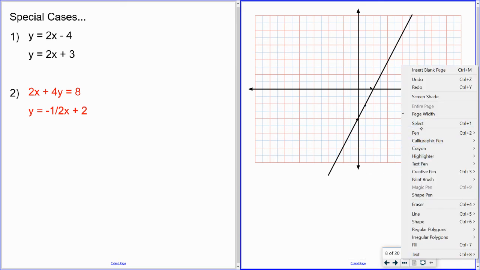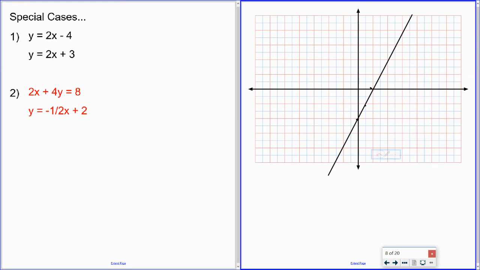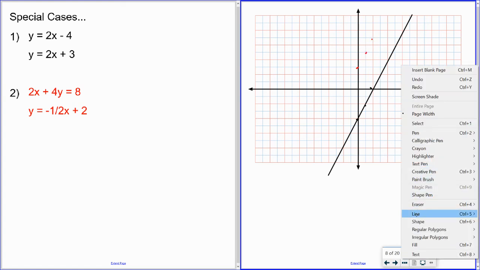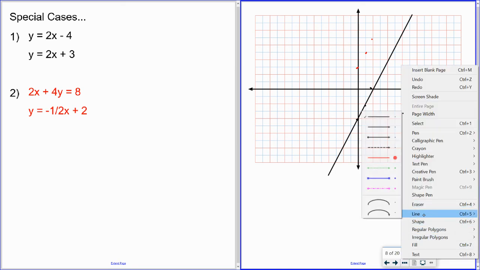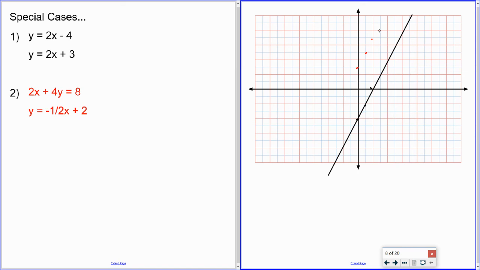And now the second one, I'm going to go up 3. 1, 2, 3, put a dot. And then 2 over 1, 2 over 1. I'm going to draw this line just like what I said I was going to do. Now this was 2, 1.